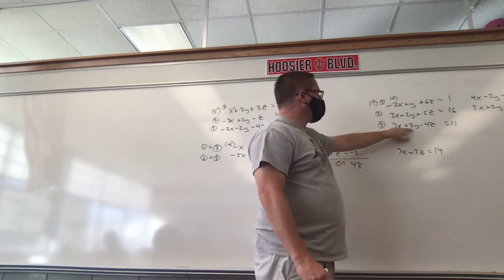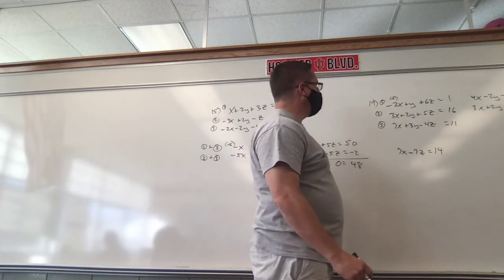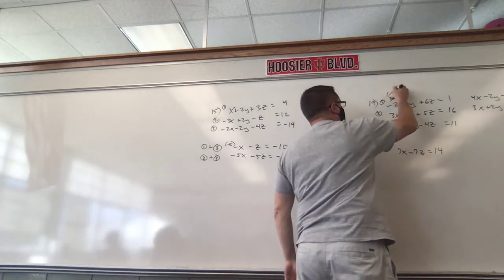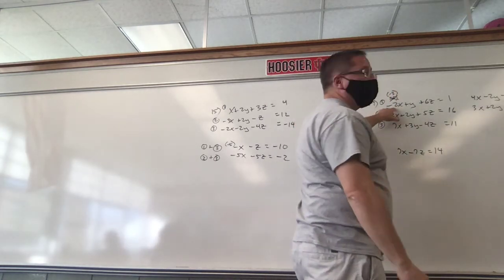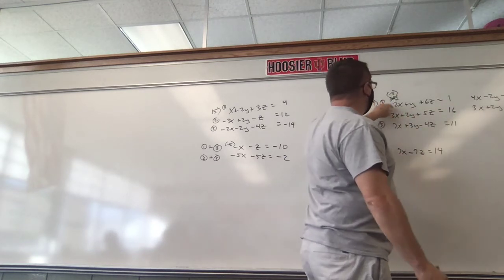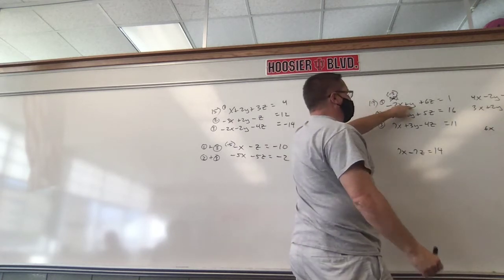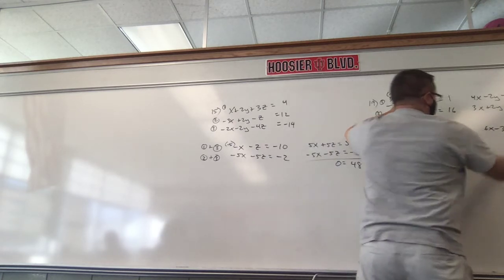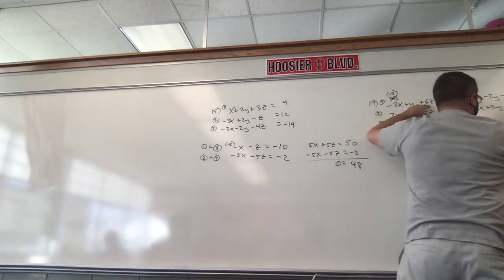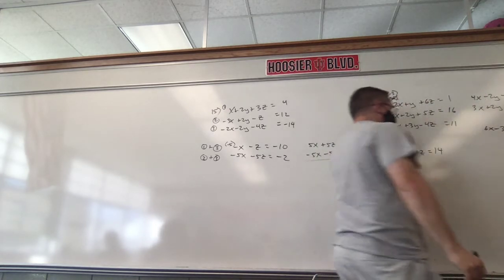Okay. This is a 3y. I would love for this to be a what? Negative 3y. So I'm going to do what? Multiply the whole top equation by negative 3. So the original top equation, not this new top equation, okay? So negative 3 times 2 is positive 6x. Negative 3 times y is negative 3y. Negative 3 times 6 is negative 18z equals negative 3 times 1, which is negative 3.